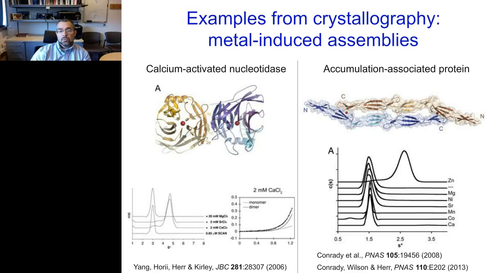On the right is an ongoing, really neat story from my lab of this biofilm related protein called AAP. So Deb Conradi and Kristen Brescia in my lab have been working on this, and Deb saw the structure, and you can see that this actually assembles in the presence of zinc. And after a lot of hard work, she was able to get the structure of this dimeric construct of this region of AAP.